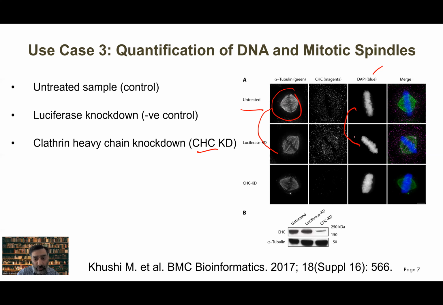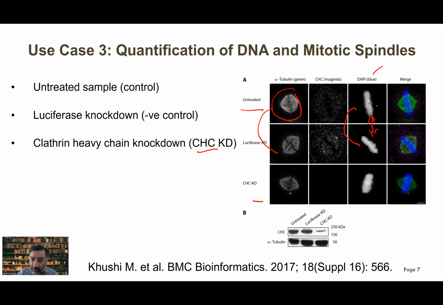Again, these two are supposed to be the same. So there's supposed to be a difference between these two groups and this group. But if you just look at these spindles and this DNA, even these two are different. They're not exactly the same, right? And this one looks a little fatter. So now you can say, okay, the DNA is fatter, more thick, it became bigger. But then how big is that?